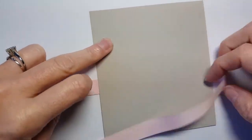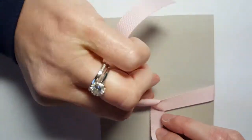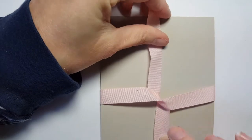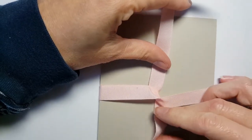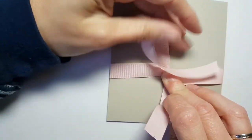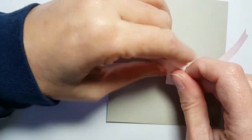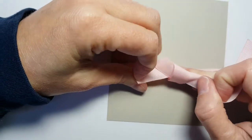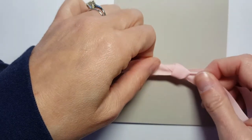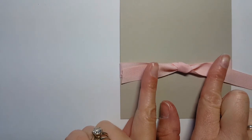Let's try this one with a thicker ribbon so you can see. I'm going to tie this thicker powder pink ribbon. We're going to do the same thing to start: left over right, making a little X, tucking that under, then twisting this top one so I'm getting the underside of the ribbon facing up on both sides. Then for the knot part, I hold this down, flop it over in a little loopy thing, turn the ribbon so it's pointing off to the right, fold it under, and pull it out — pulling it loosely until it's tight enough. And there's a nice cute little knot. Then just trim, and you've got a pretty little knot.